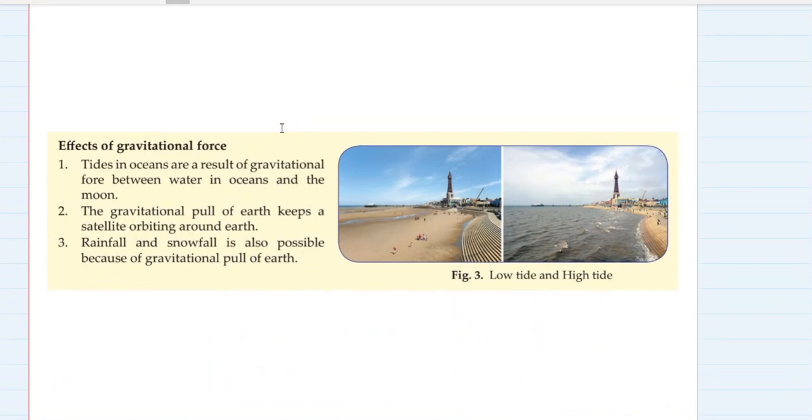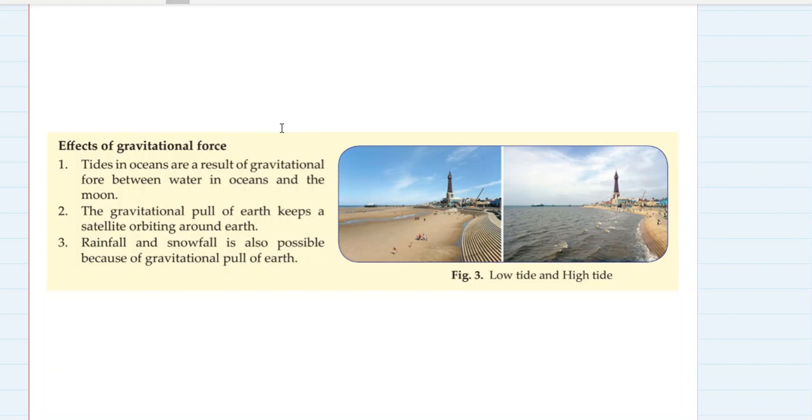You must know that by now, because the moon has different positions. It is also continuously revolving in an orbit around the earth, so it has different positions with respect to different locations on earth. Wherever the moon is near, there is a high tide, and wherever the moon is far away, there is a low tide. Since the earth is revolving on its own axis and the moon is revolving around the earth, the moon comes to the same location again and again, twice a day. So twice a day there is high tide, and twice a day there is low tide.